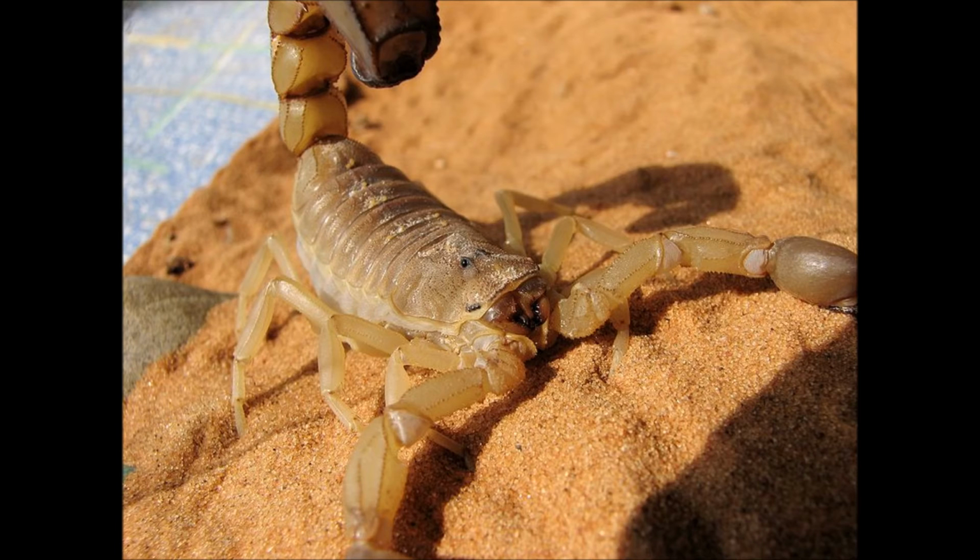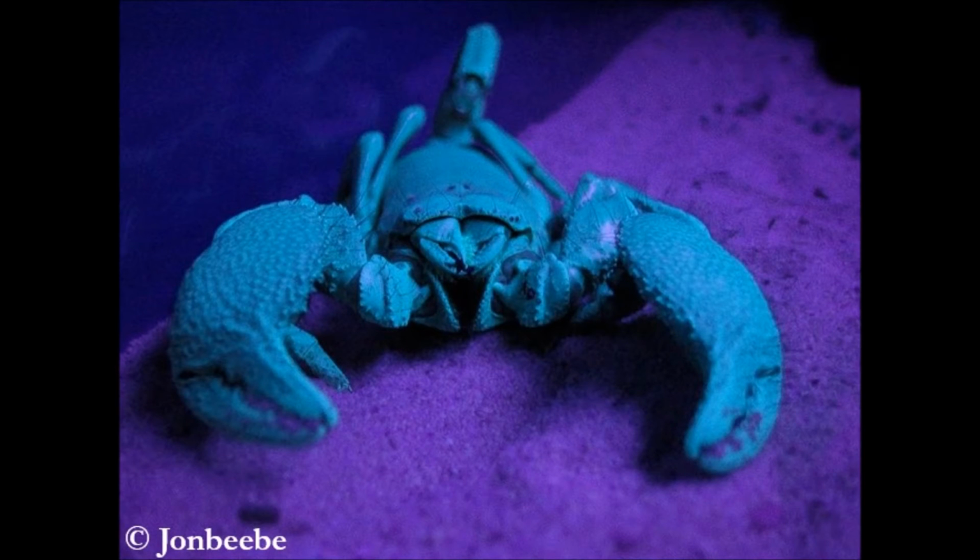Like the medial eyes, these neurons are mainly sensitive to green light, which is a similar wavelength to light emitted by the fluorescent cuticle. So the theory is if a scorpion is under a rock and part of it is exposed, the UV from the moonlight will cause the cuticle to fluoresce, and the scorpion can then see this and adjust accordingly. Now, although they carried out a series of experiments with blindfolded scorpions and their reaction to different light environments, and the results of this study seem to support the idea, many further studies are needed before a conclusive answer can be reached. But hey, such is the nature of science.